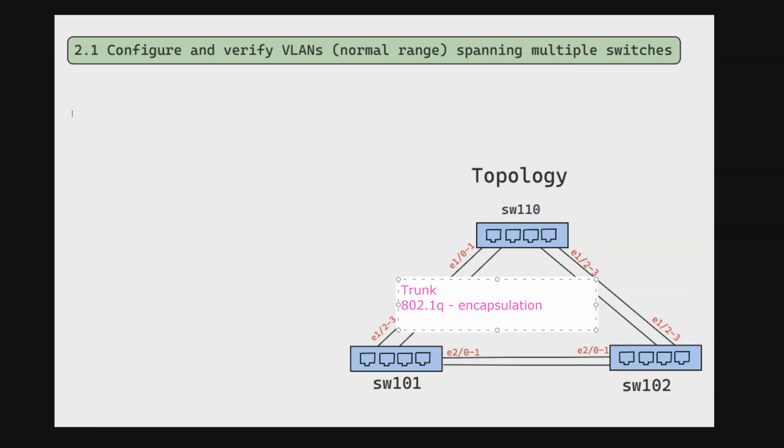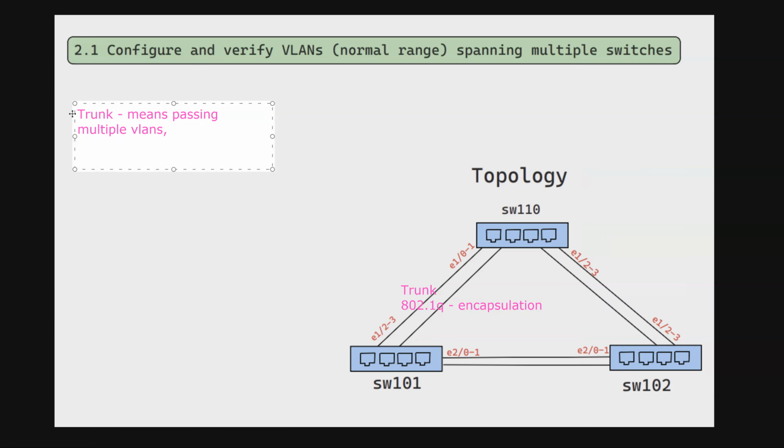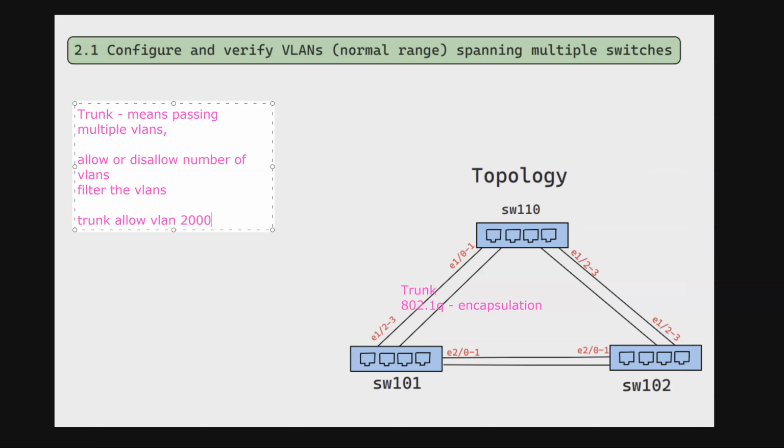And then once you are making certain ports a trunk, they will pass. So let me write here. So if some port that we are making a trunk means passing multiple VLANs, and then we have the option that we can allow or disallow a number of VLANs. In other words, you can filter the VLANs. So over this trunk, we know that by default everything is permitted, but over this trunk it's optional, like we can go and allow. So we can go and allow trunk for VLAN 2000, 2001. Suppose if you have 20, 30 different VLANs, but you want to pass the information related to VLAN 2000 and 2001, you have that option. You can go and do that.